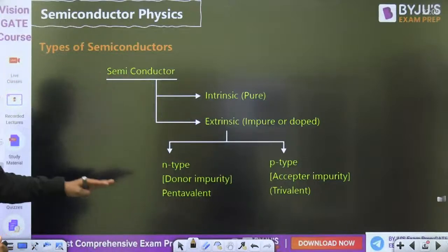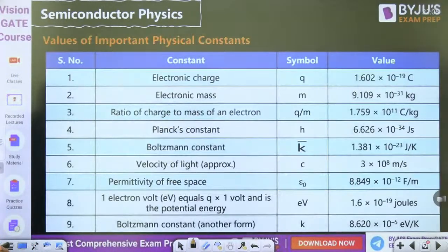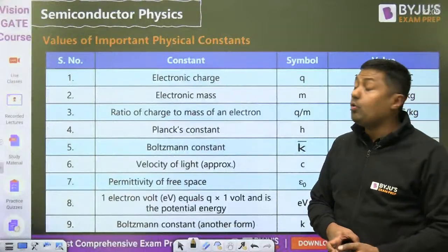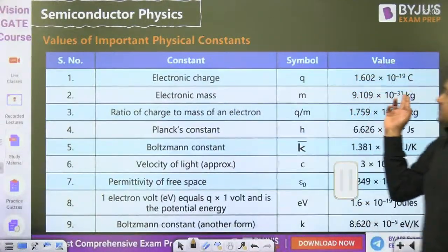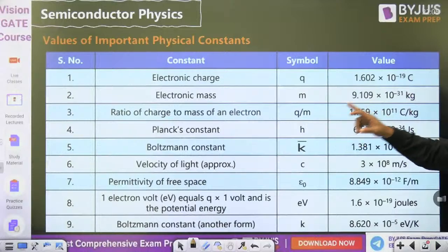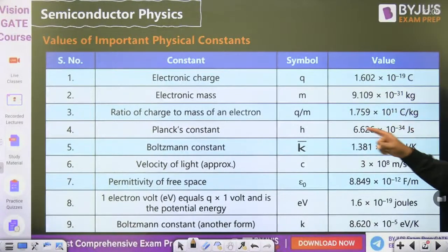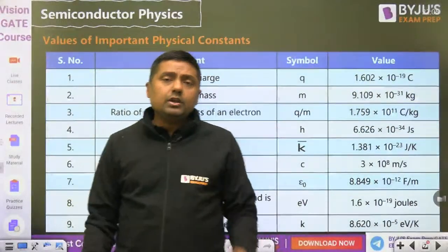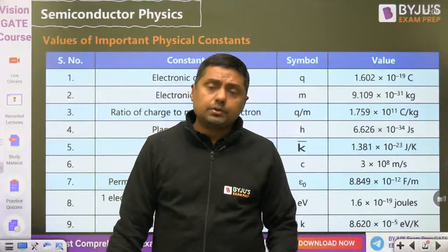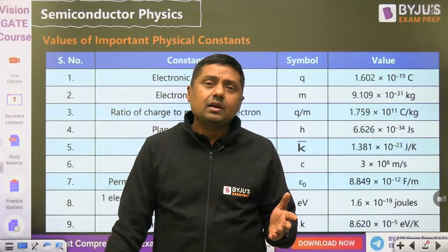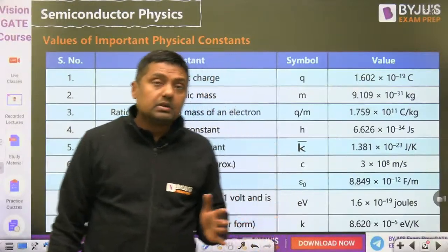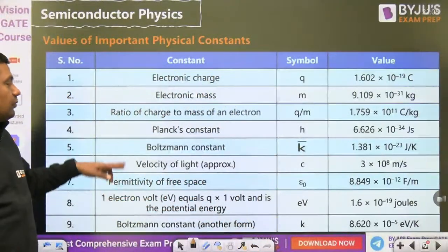To get the complete detail about that, and these are the important parameters. Sometimes they will provide you the important parameters, but if they do not provide them, then you have to use them. For example, electronic charge, electronic mass, ratio of the charge to mass, Q by M ratio, and then Planck's constant, 6.62 into 10 to the power minus 34. Normally Planck's constant is required in the case of radiation and LED, when an electron is excited from the valence band to the conduction band, hc by lambda. That is where Planck's constant is required, but we have a shortcut formula for that.